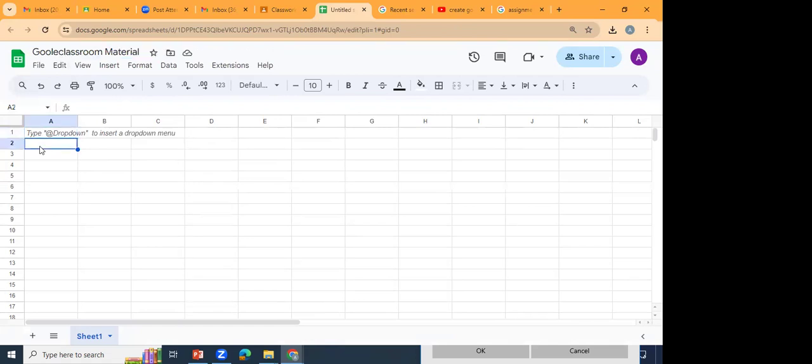So here I'll just give my students detail about the resources and duration they will require to go through the resource. First is the document, 5 minutes.